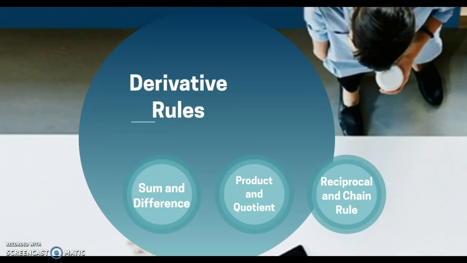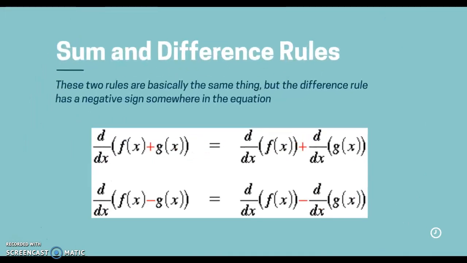And we're going to go to our rules of derivatives. So I decided to cover 6 of the rules. These are not all of the rules, because I did not want to go into the trig rules quite yet. So these are the sum and difference rules. I basically stated that these two are sort of the same thing, except the difference rule does have a negative sign. So I would just point out to my students that they should pay attention to that.